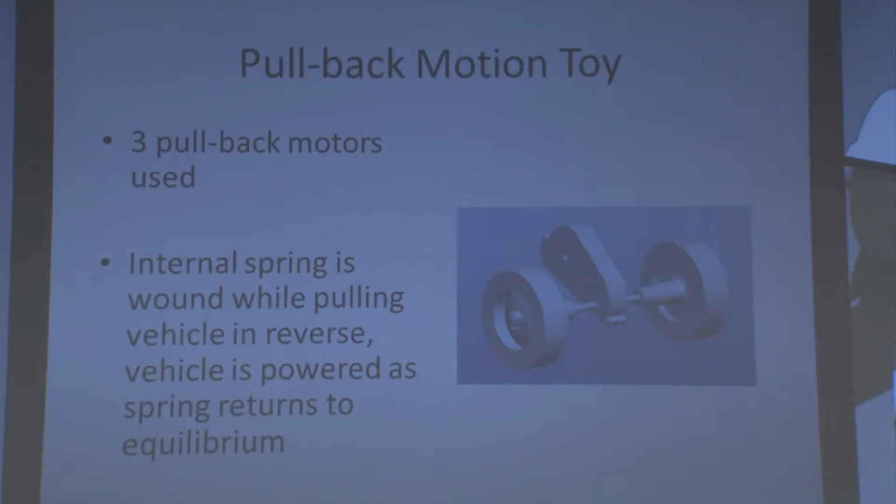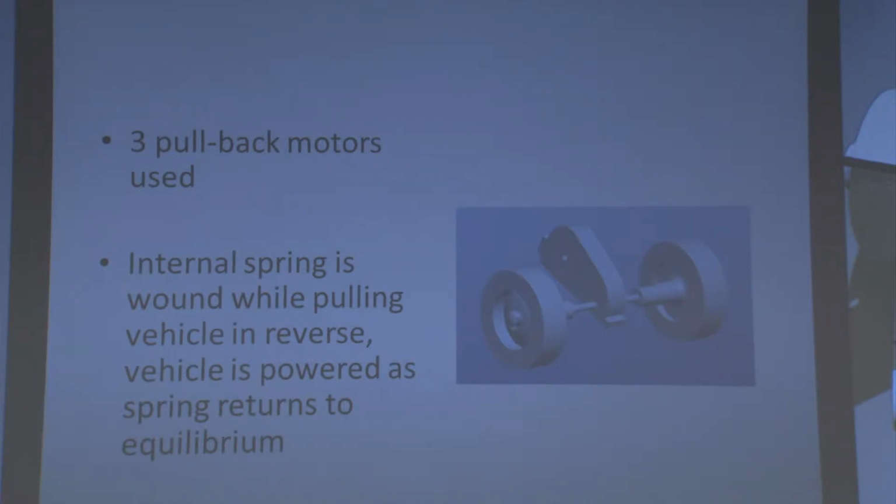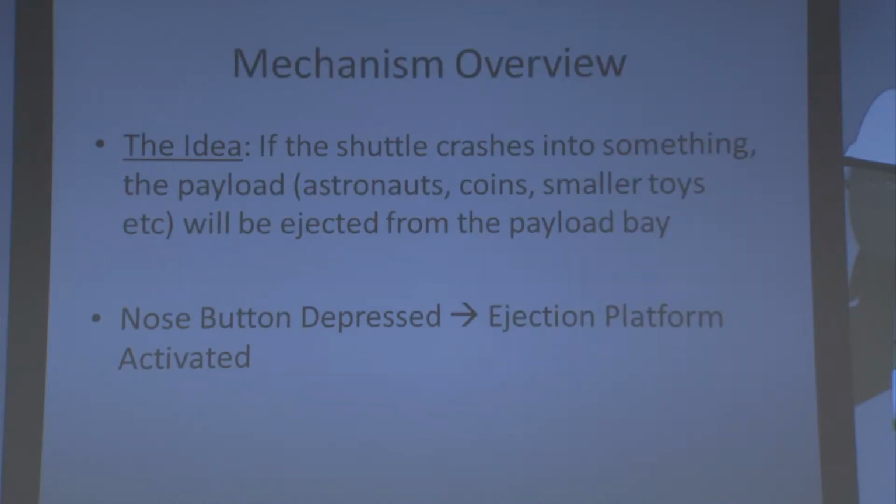Thank you, Nitin. The toy uses 3 different pullback motors, which are powered by an internal spring. When one pulls the toy in reverse, the spring is loaded, and then the vehicle is powered when it's released and the spring returns to equilibrium. The idea is that if the shuttle crashes into something, there's a mechanism that will eject the payload from the cargo bay on the space shuttle. So nose button depressed equals ejection platform activated.